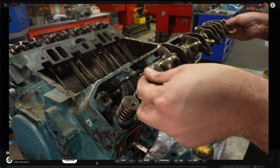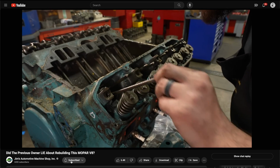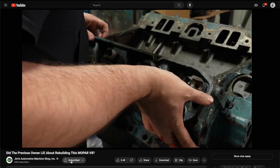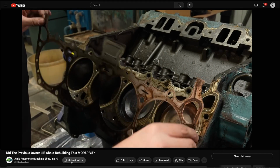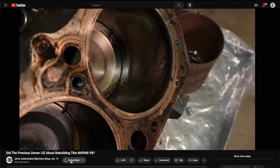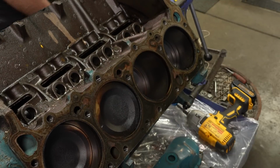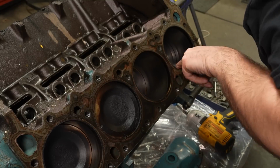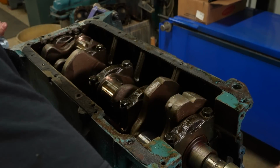In Jamsy's part 1 video, Nick goes through the teardown, inspection, and cleanup, where he finds basically an untouched 1972 bottom end. I was told by the previous owner that built this Power Wagon that it had 30 over pistons in it, which was either a complete lie or someone lied to him. We can see in these pictures dished pistons and a stock bore size of the cylinder walls. But I'm actually happy about this find. It means we will be able to do what we want, starting from a solid stock foundation.